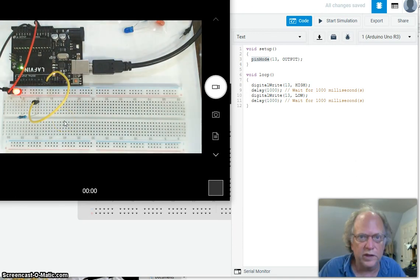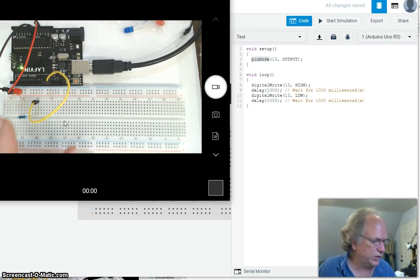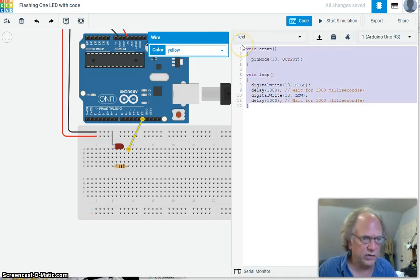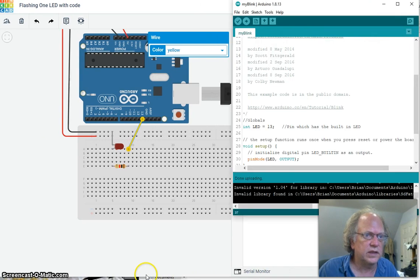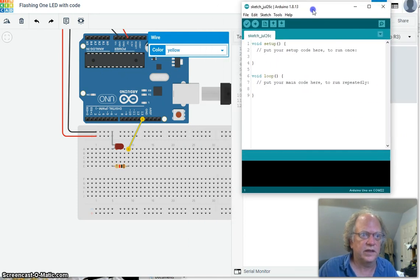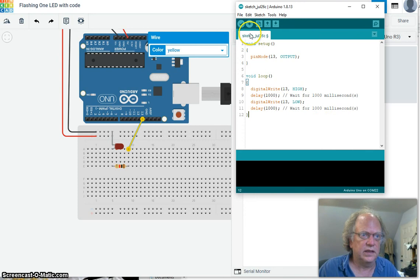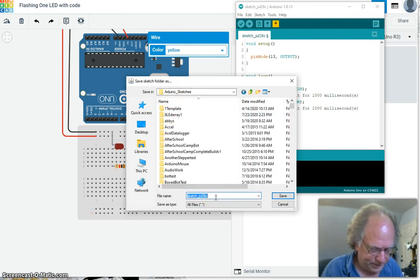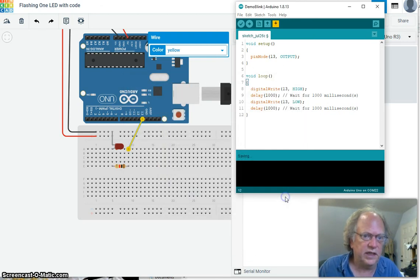And of course the last thing we've been working with, if you're working with me, is making that light flash, and lo and behold, that light flashes. But what we can do now, which is very cool, is copy, for example, this piece of code. Just copy it. We can go to Arduino and go to a new sketch like so. I can paste it right there, and then we'll do a save as. Let me put it in my Arduino sketches, and I'll call it Demo Blink. Okay, and we'll save, and of course it's going to work. Let me pause while it loads for the first time.